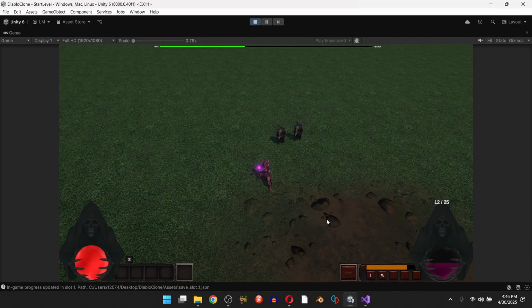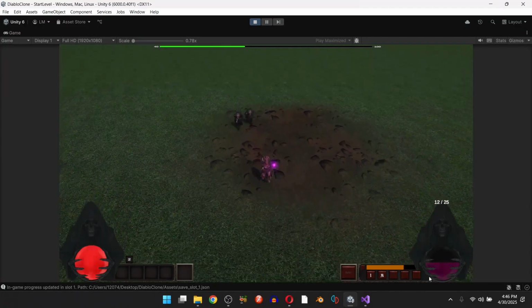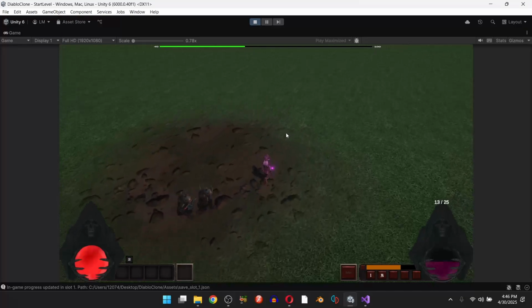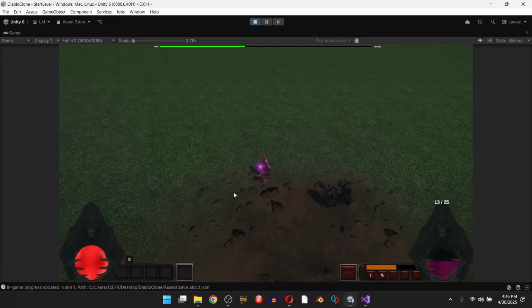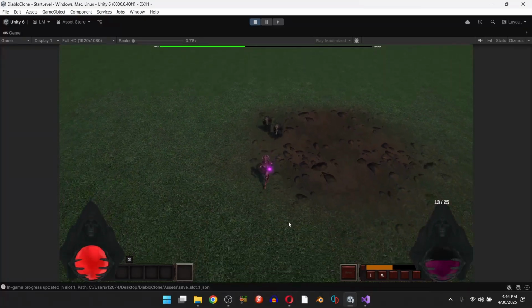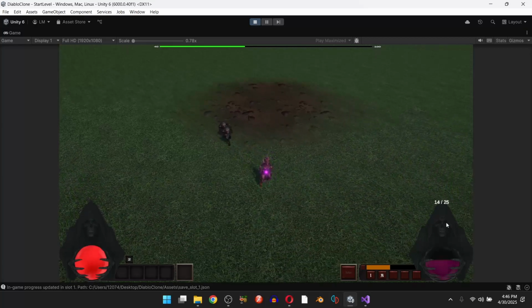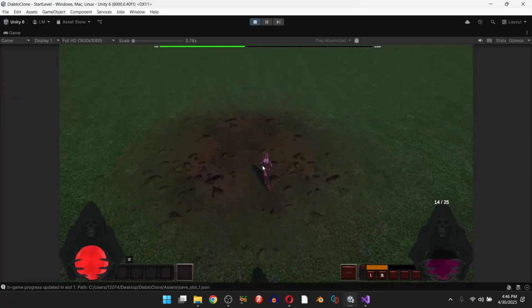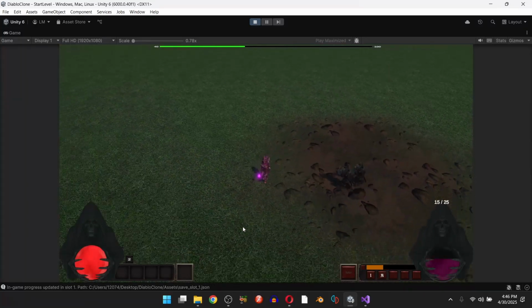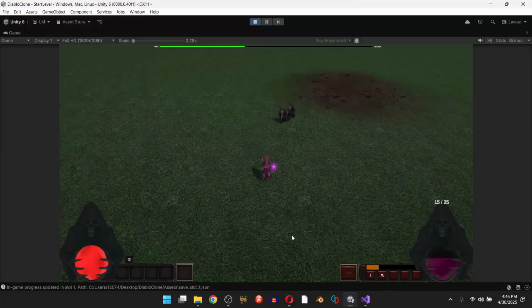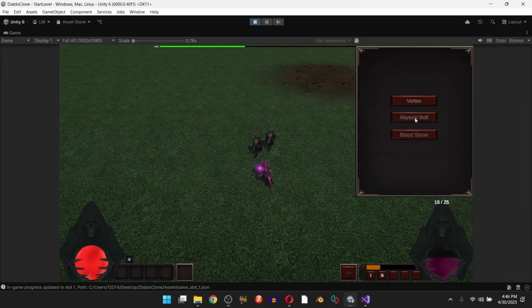Oh, you didn't get sucked? Oh, that's too bad. Okay, well, all you need is 15 mana, so we'll just run around for a second until we have that, because we're at 14 now. Actually, you know what? We don't even need that. Let's go to Abysmal Boat.